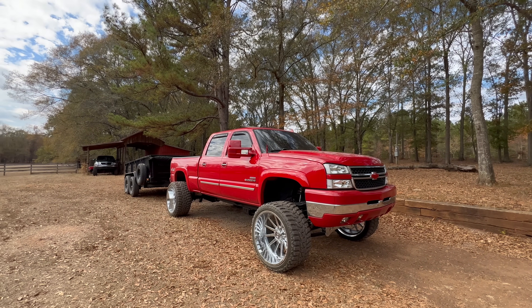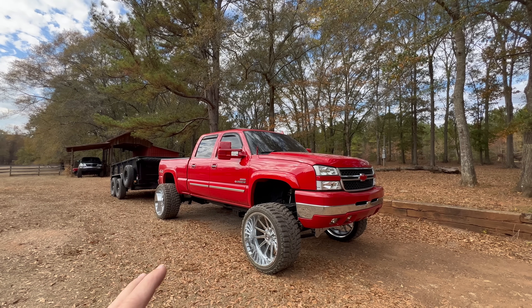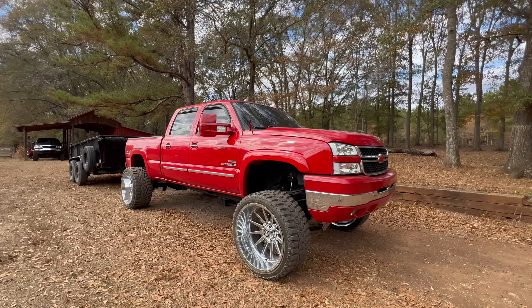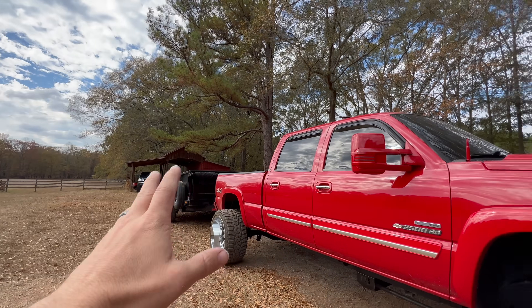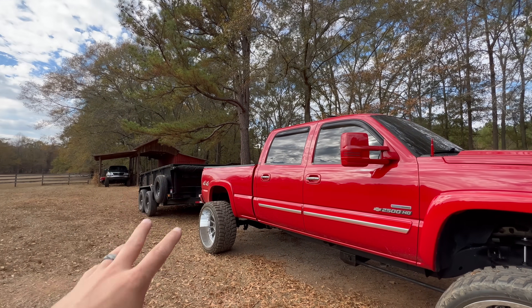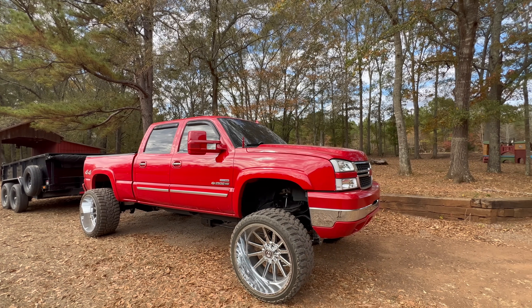Braking was fine. Turning, which I was a little bit worried about — the truck is at perfect height because it's tall enough to look big and you can stuff some big wide wheels and tires on here, but also not worry about not being able to drive it. We didn't rub at all today and I did a lot of turning, sharp turns, obviously backing the trailer up. This is an extreme combo — the length of this truck with the length of that trailer is extremely easy to back up, no problem whatsoever.